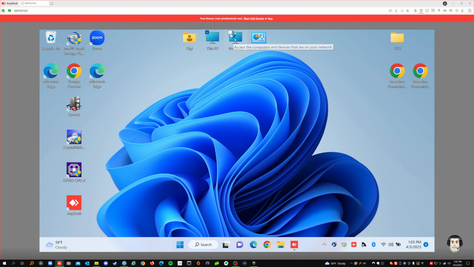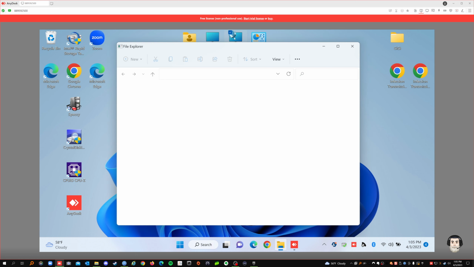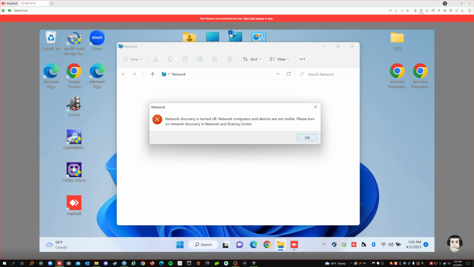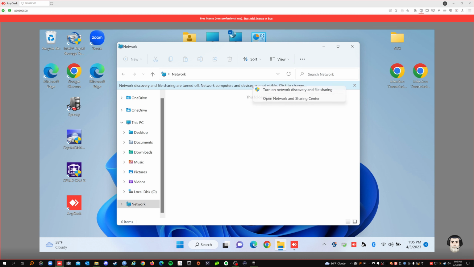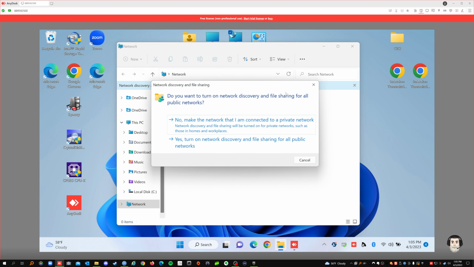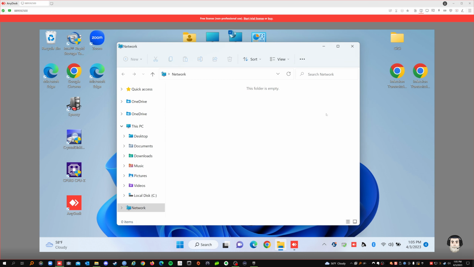Okay? So, so next one, network. You would never use this one because you're not a programmer, but the network is what devices are connected to your computer. In this case, it's off because you have no other additional computers connected to your computer as a network, so it doesn't apply. See, this folder is empty because you don't have additional computers connected to each other.